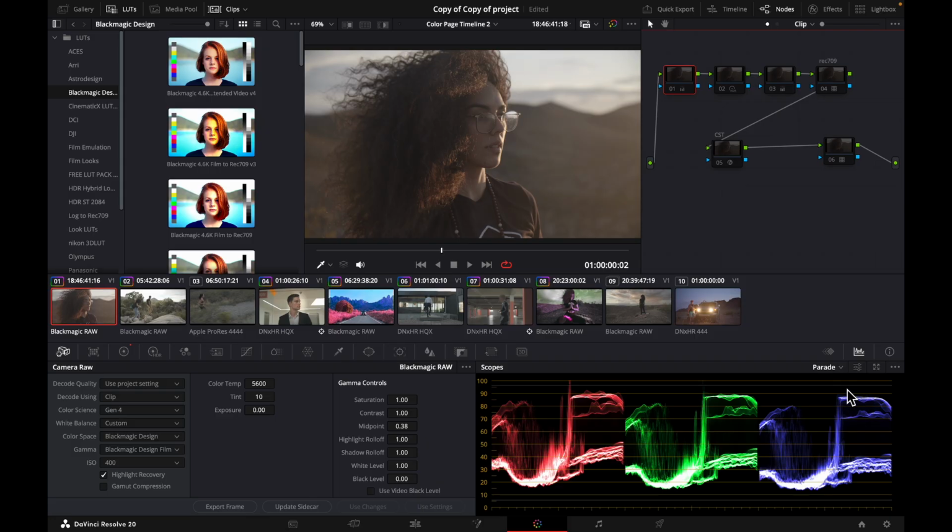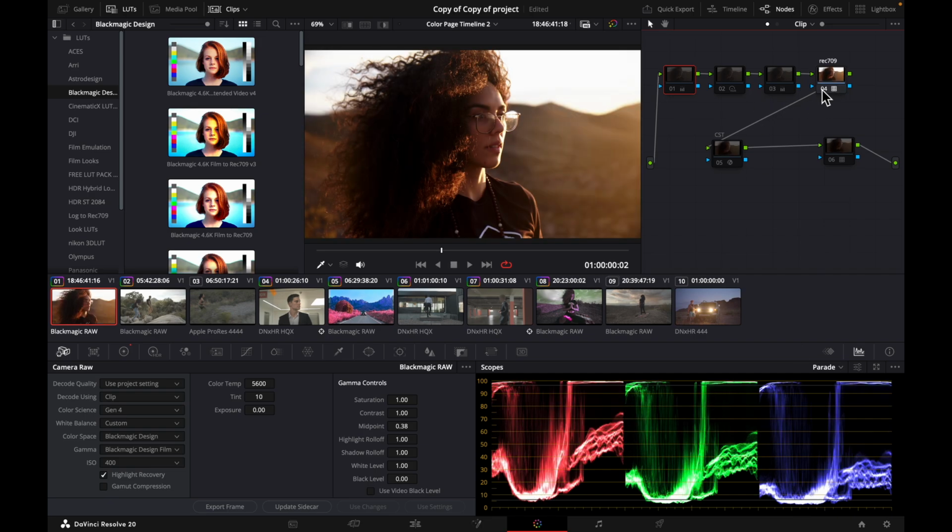Our highlights are not clipping, our shadows are not crushing, but immediately you put your conversion LUT, you see what it does. It crushes your highlights and also your shadows. You can see details in the sky are already gone, even though our highlight recovery is activated, but we've lost a lot of detail in the highlights, and we've lost a lot of detail in the shadows. So this is one disadvantage of using LUTs. It just crushes your shadows, and at times you have to go through several conversion LUTs before you get the perfect one that will actually look good for your footage, even though it's for the same camera.